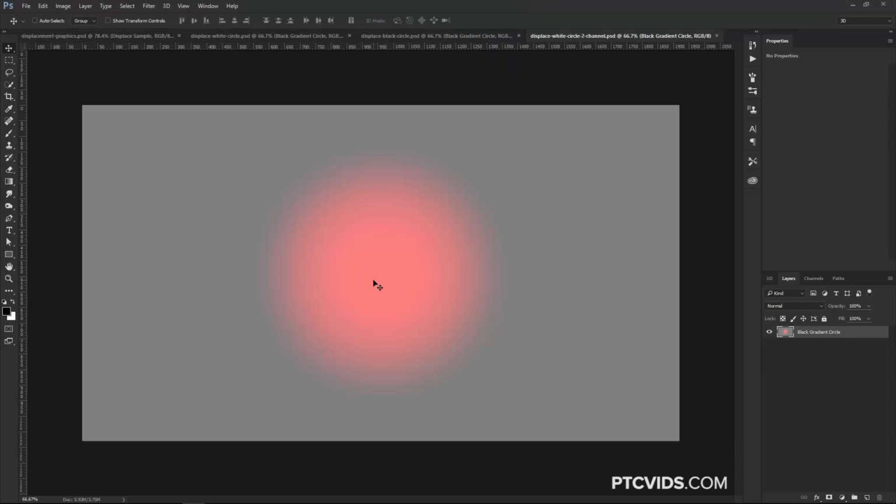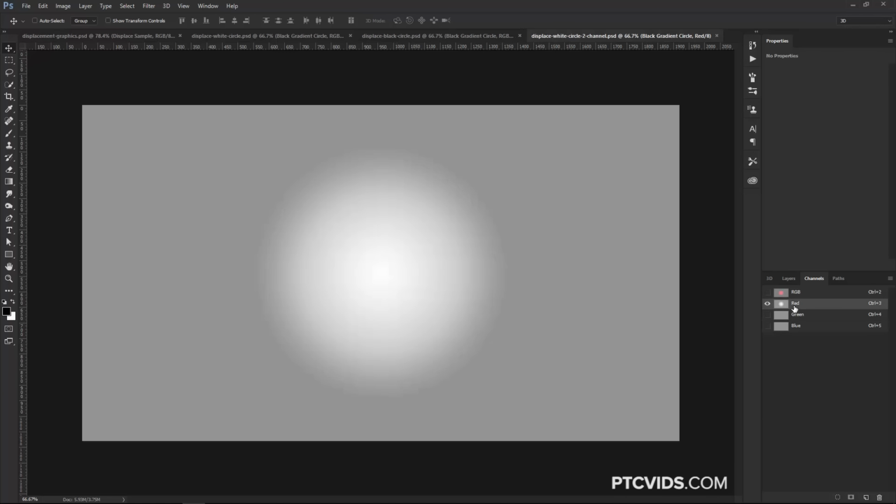Well, it's not a white circle, and that's because in the channels panel, we have 3 different channels: red, green, and blue. Notice that blue and green have nothing in them, and they're 50% gray. That means that no changes are going to happen. We can disregard the blue channel. We're only looking at the red. The first channel has bright pixels.